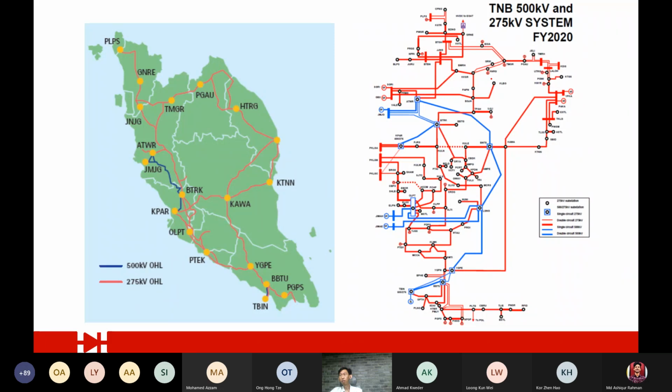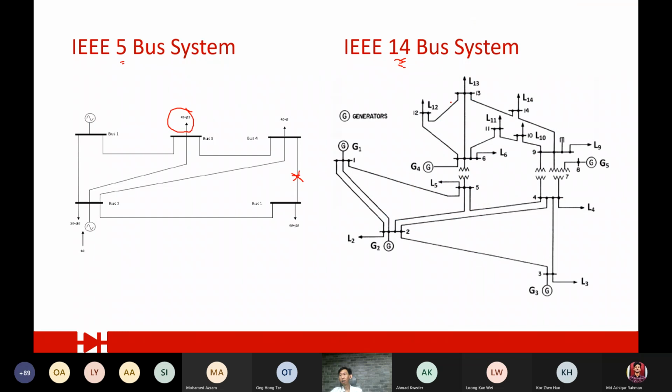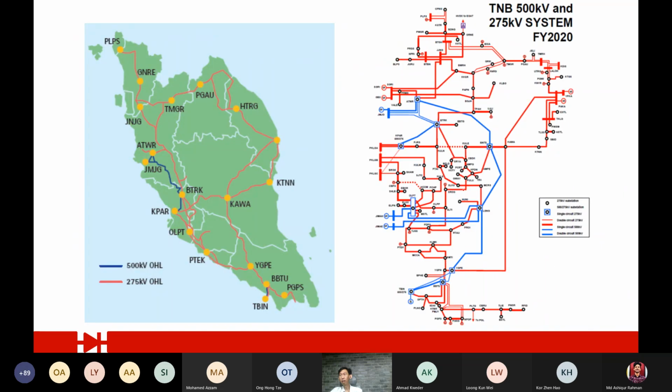Of course, if you want to look at more detail, each of the dots is considered one of the buses. These are very huge buses. If you calculate, I think there's going to be more than 100 buses. You can simulate that if you want, but you need a very powerful software like DIgSILENT or ETAP to simulate a much more complicated system. In MATLAB, I think 14 bus is almost okay. It depends on how strong your CPU is.